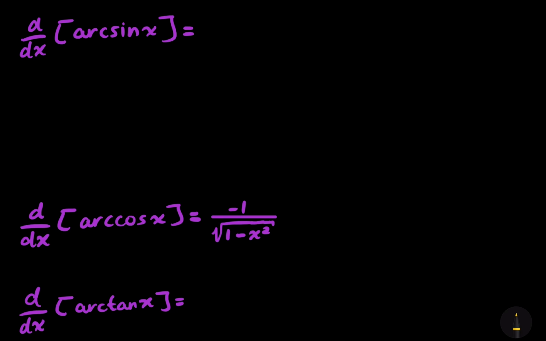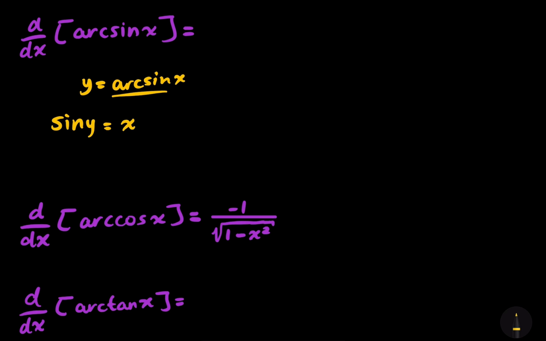The way that we would approach this is the same way that we approach the derivatives of general inverse functions. So we can set y equal to arc sine of x. Then we can get rid of this arc sine by taking the sine of both sides, right? So we'll end up with sine of y is equal to sine of arc sine of x, and sine of sine inverse of x is just going to be x.